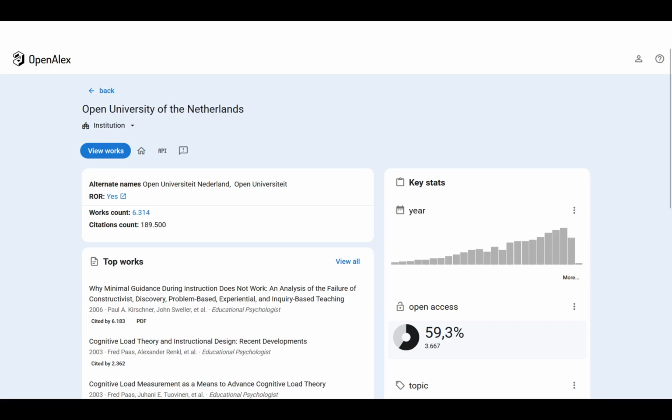And then you can click on to actually our institution page. You can see our ROR. Our ROR is kind of like the ORCID for institutions. So the Open University has a unique, I think it's a number or maybe a string, a unique code that is used in databases to identify everything as created by the Open University. We know that about 60% of our articles are apparently open access, so yay us. And you can again scroll through this list to see which publications were most cited or most recent, etc.